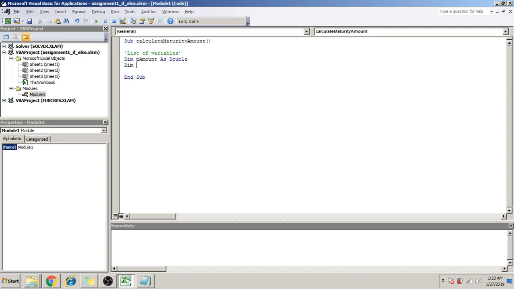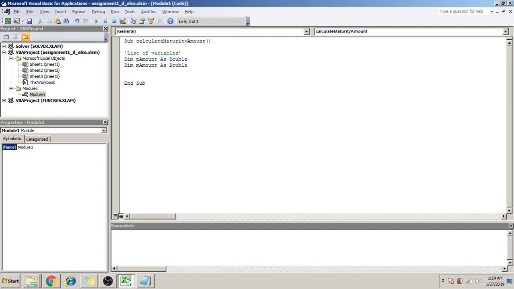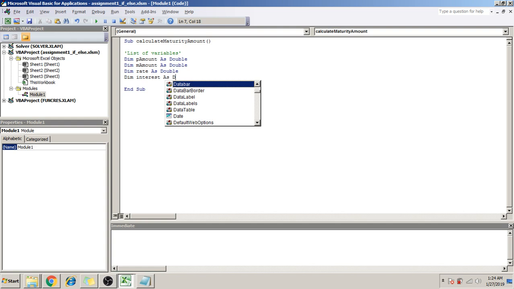The next is maturity amount, which will again be a decimal value. Next we need rate of interest, which is again a double value. Next we need interest, the calculated interest, which is also a double value.